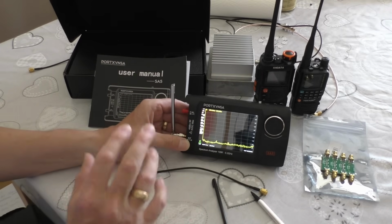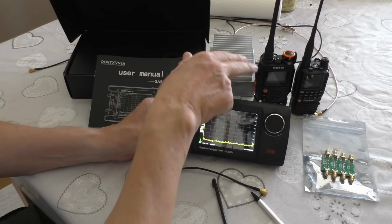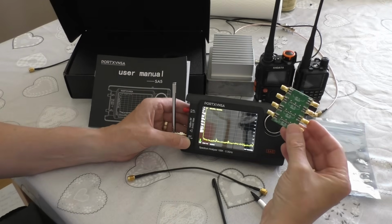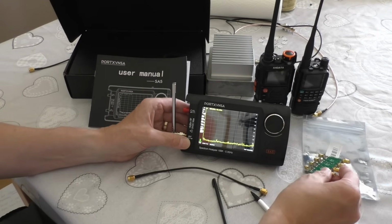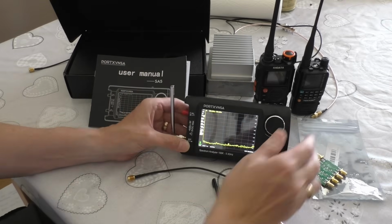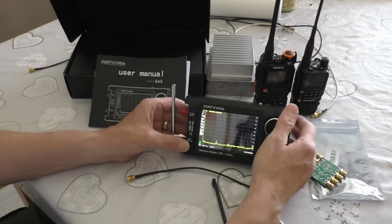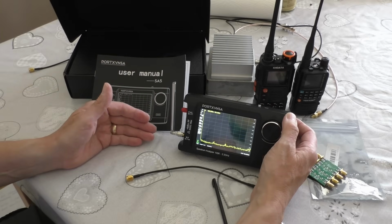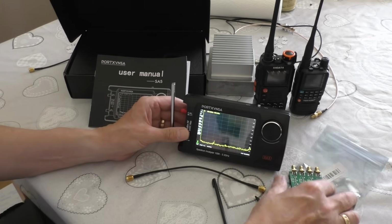Now just remember, if you do want to buy one of these and you want to test your radios, you will need an attenuation controller such as this, and you're going to need a dummy load as well to dump the power into. You don't have to buy a massive one like Gary. You can get a sort of SMA one that screws on. I think they're about £25 or something, but just bear that in mind. You've got a little bit of extra cost.